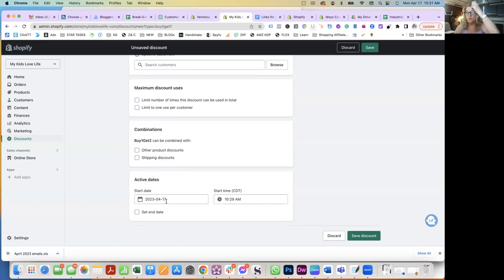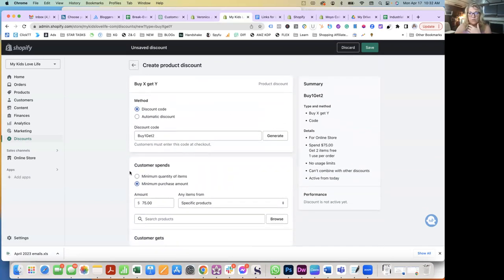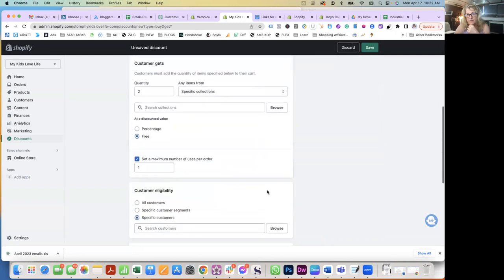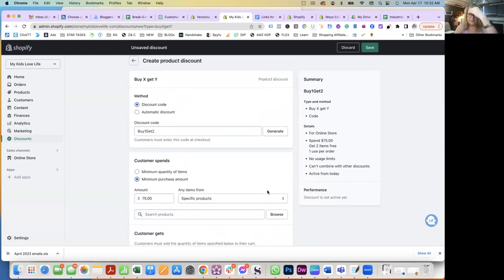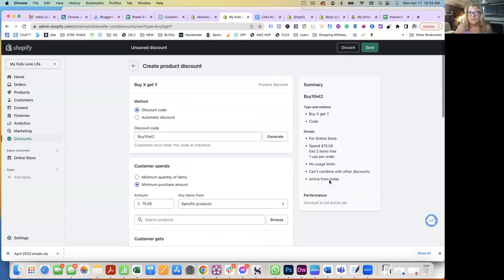Say, for instance, if you wanted to do Mother's Day coming up, you either buy one, get two for free, buy two, get one for free, or whatever, depending on what you want it to do. And then here on the side, you can always see what you've allocated. So you don't have to go through this and go, what did I do with this again? You can actually see what you've done with your discount.